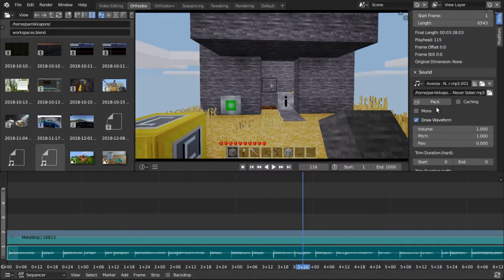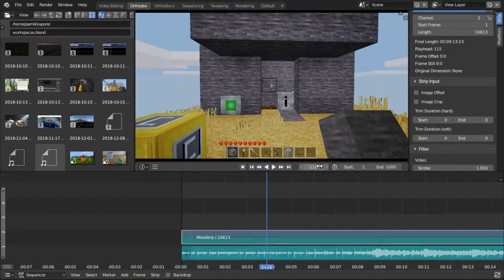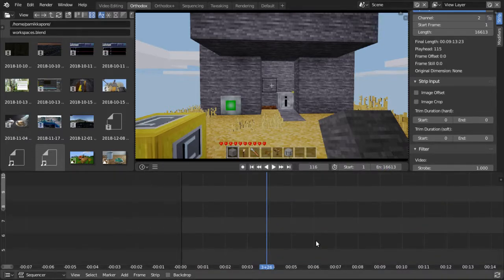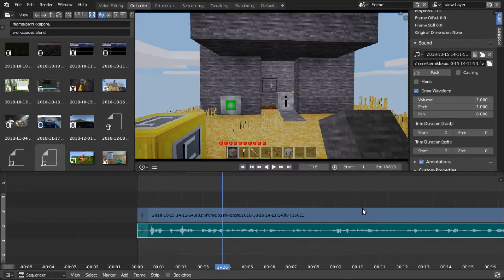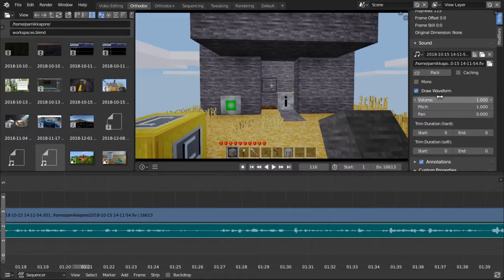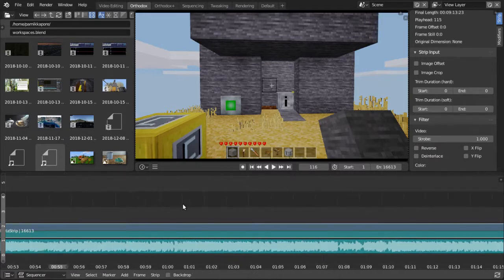You can actually hear my voice on here. Pardon me. Yep, so how long is this? 16613. There we go. And I'll just enter the meta for a while because I want to see how loud the audio on here is and if I can amplify it to make things a lot better. So I think I can do it around 3 times, maybe even 4. So let's have that on the meta strip. The audio file has been redone, and let's see how it looks now.